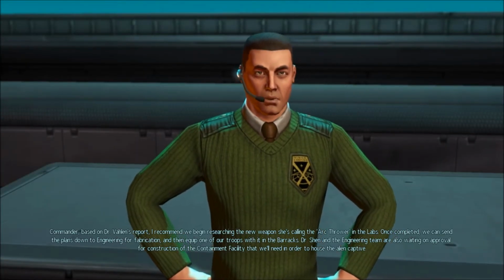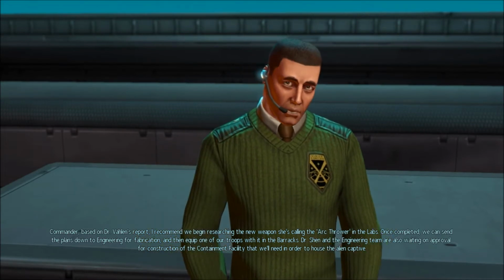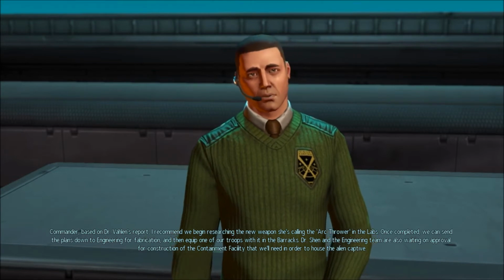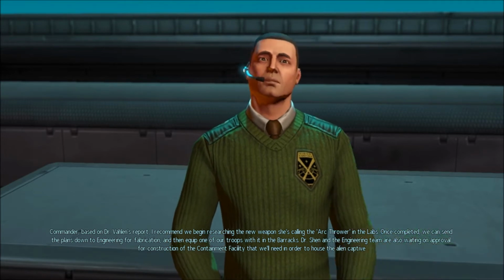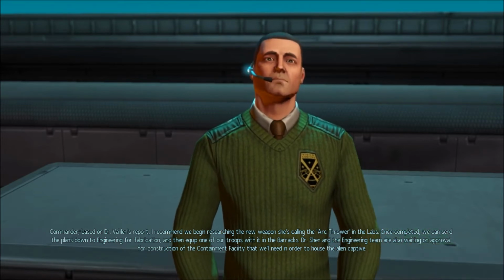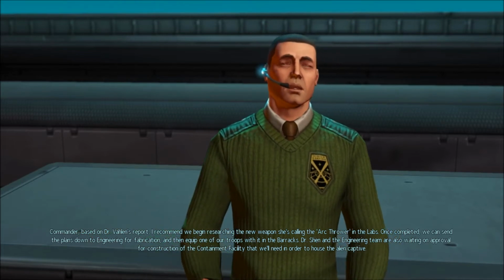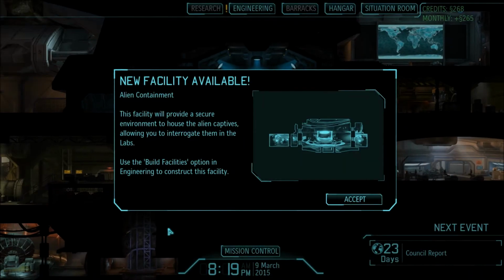Commander, based on Dr. Valen's report, I recommend we begin researching the new weapon she's calling the Arc Thrower in the labs. Once completed, we can send the plans down to engineering for fabrication, and then equip one of our troops with it in the barracks. Dr. Shen and the engineering team are also waiting on approval for construction of the containment facility that we'll need in order to house the alien captive. So let's do that. Commander to engineering.